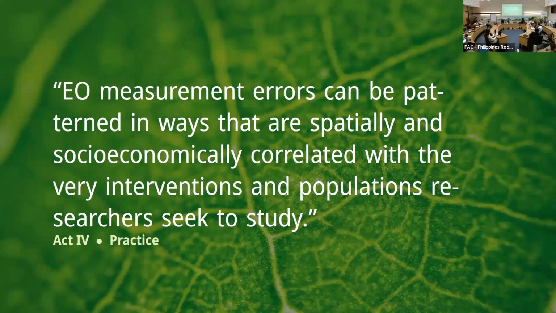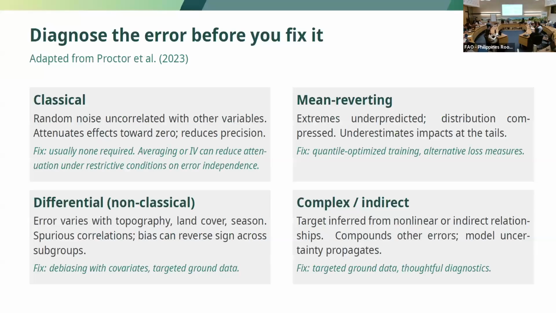So what does this all mean for practice? We've posed all sorts of different problems for all of these different issues. We did try and provide some ways of trying to address these points though moving forward, especially because we care about measurement error in this context because it's not just classical measurement error often. It is associated with the ways in which these products were generated, and that can correspond with some of the very same things that we're trying to study in some of these socioeconomic characteristics.